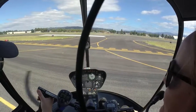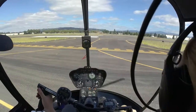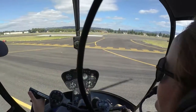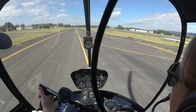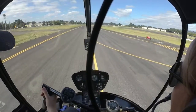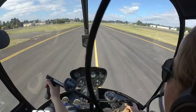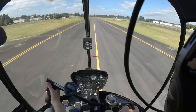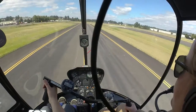Charter Tower, Copter 1 Juliet Delta on Bravo 2, requesting Bravo High. Copter 1 Juliet Delta, no delay, Bravo 2, clip takeoff, make left traffic. No delay, left traffic, taking off Bravo 2. 1 Juliet Delta. Copter 3 Sertel, say again. Did he give you Bravo High? But we do have that traffic site. I will. Copter 3 Sertel, stable transition with the north bank of the Columbia River eastbound, and you can start your climb.